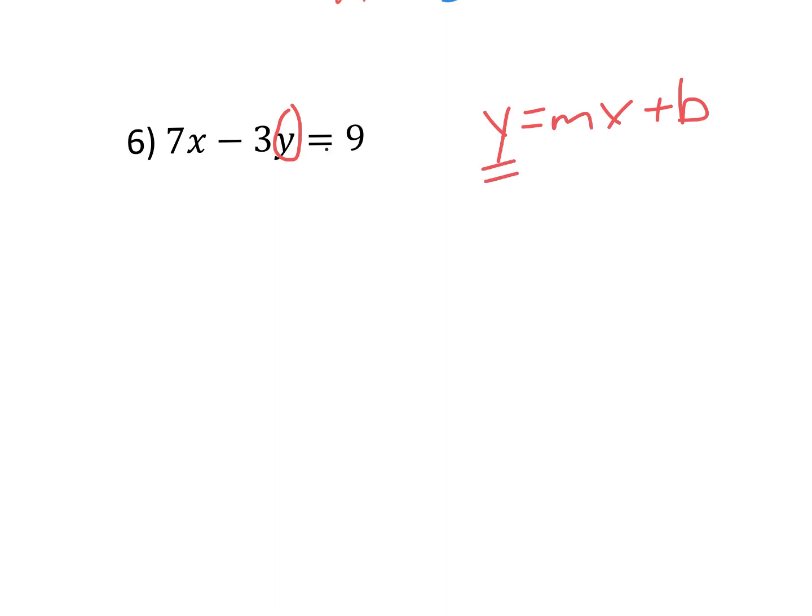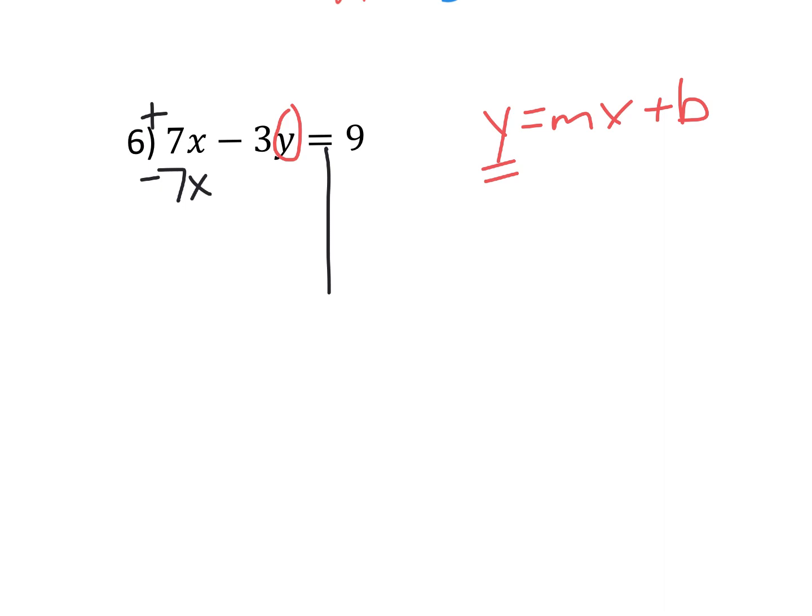So what should I do first? Well, as we know, the best thing to do is get rid of the 7x, because it's the one that's added or subtracted. In this case, it's subtracted. It says minus. Wow, bad example. Try that again. The 7x is going to be subtracted to get rid of it. That's a positive 7x. So we want to subtract 7x.